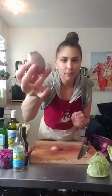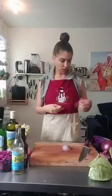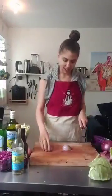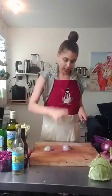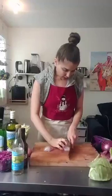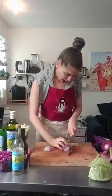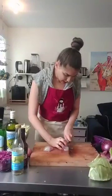So here's your shallot. And inside, it looks kind of like an onion. Well, because it is an onion, so it looks like an onion. And we're just going to peel off that outer skin layer. And that's it. Well, not that's it, but they're ready to cut. So bear grip, and we're just starting on the outside, and this is much easier to cut with my 8-inch knife. And you're cutting as thin as you can.